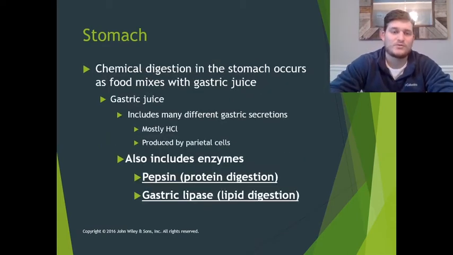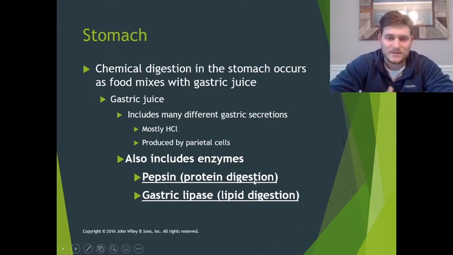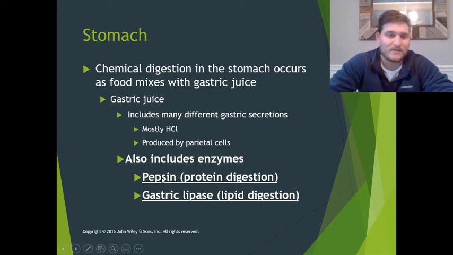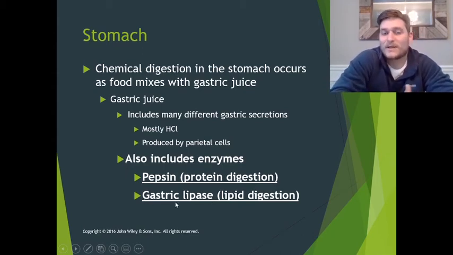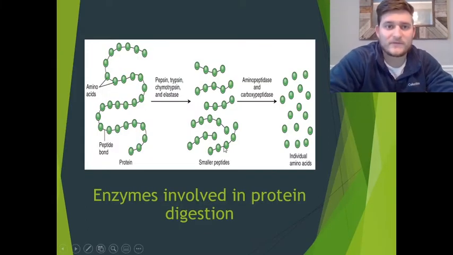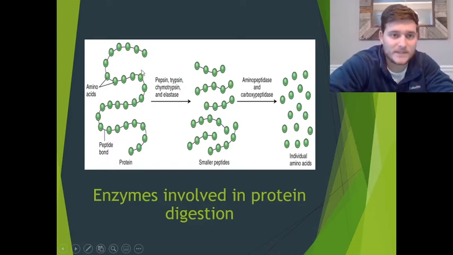So again, gastric juice is going to contain this hydrochloric acid, which is very acidic. It's going to break down these foods chemically. And then within that gastric juice, we're going to have enzymes. Pepsin is a protein digestion enzyme. So, that's one of many that are throughout our gastrointestinal system. And then again, we discussed this one and covered it quickly, but gastric lipase is going to help with the breakdown of lipids. There are a few different enzymes that are used to break down proteins.